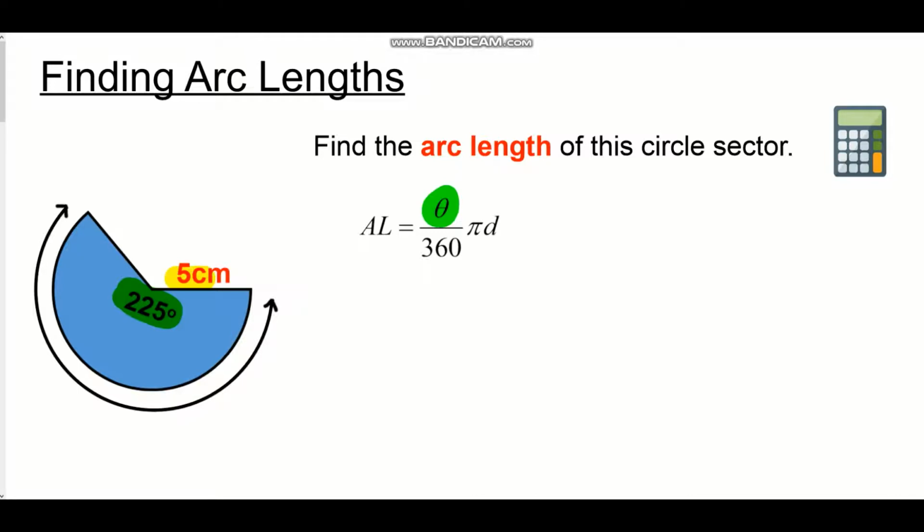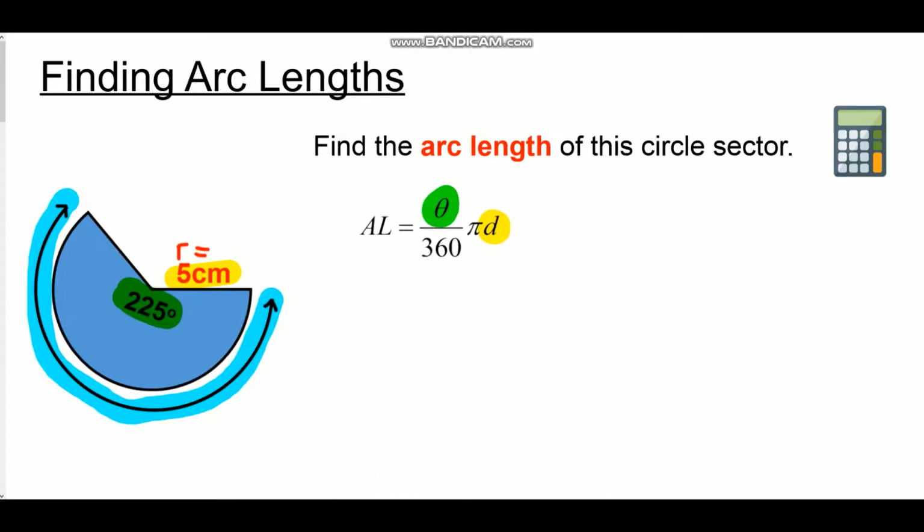We've also got that the radius of this circle, the distance from the center to the outside, is equal to 5 centimeters. And I'm going to note down that that is the radius of the circle, because as you can see, we're not asked for the radius anywhere in our formula. We're actually asked for the diameter. Okay, so that yellow highlighted 5 centimeters relates to the diameter, and we're going to use that to figure out the diameter very shortly. And the arc length is what we're looking for. That's the distance all the way around the outside of this sector until we get to the straight edges of the radius. Okay.